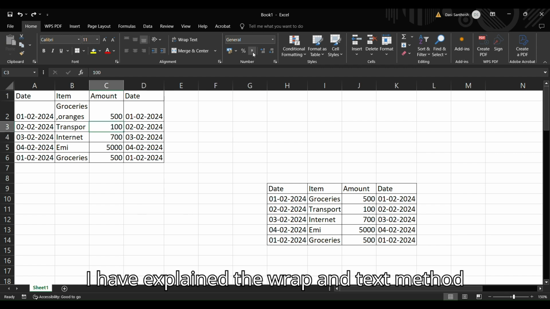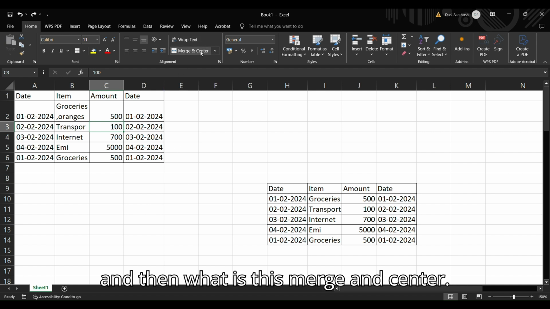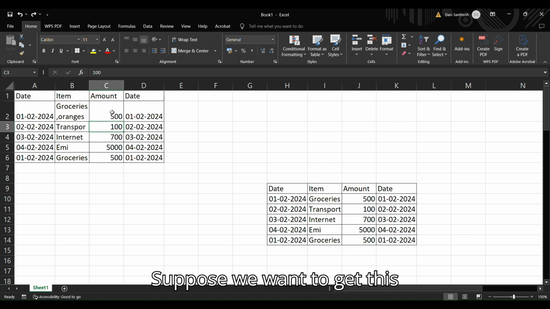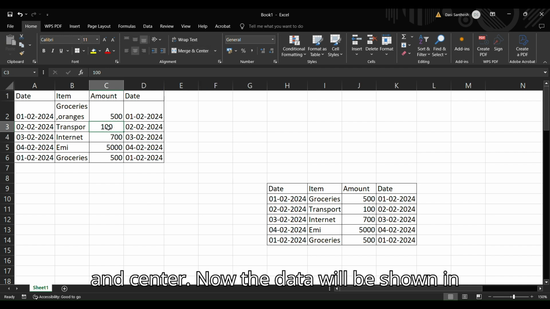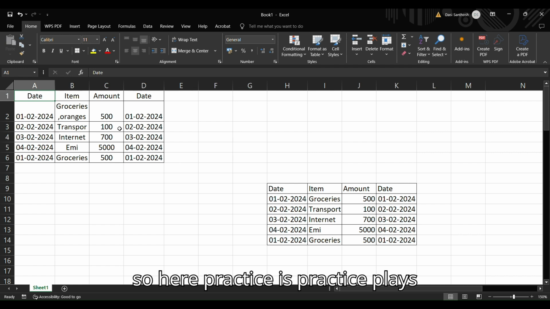So I have explained the wrap text method, and then what is Merge and Center? Suppose we want to get this 100 in the middle: click on the 100 cell and then click on Merge and Center. Now the data will be shown in the middle of the cell. Practice plays a crucial role in knowing all the tools well.